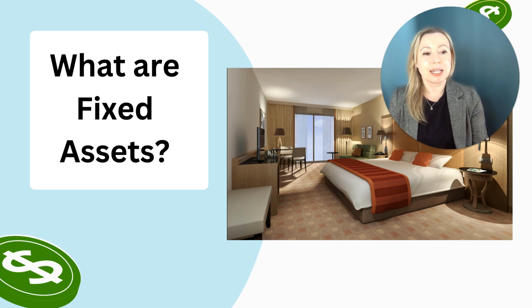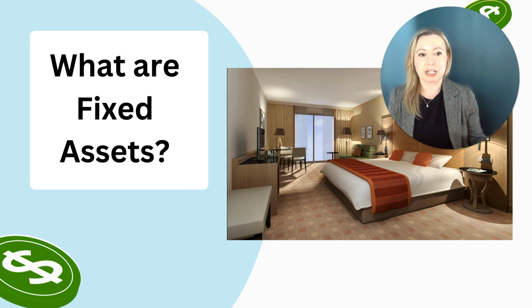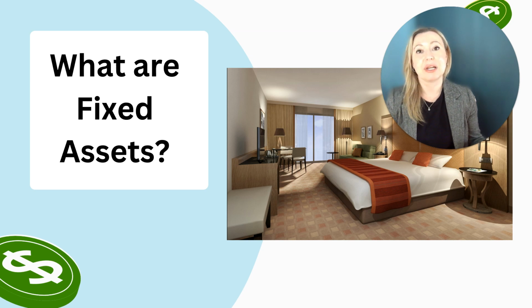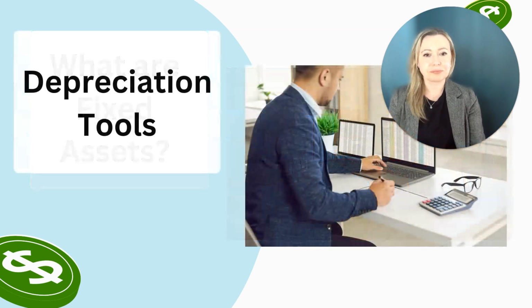And so depreciating those fixed assets is what allows you to account for that loss in value by spreading the cost of those fixed assets over their useful life and depreciating them over that time, right? And there's a lot of value to doing that because depreciation will reduce taxable earnings. And then plus, hotel managers can use the useful life of different items to really help them in planning for their next CapEx expenditures. All right.